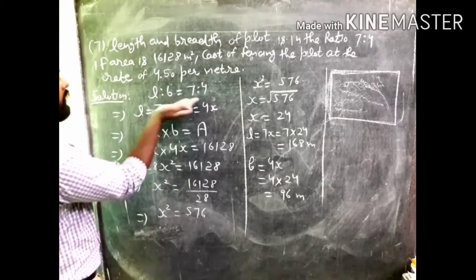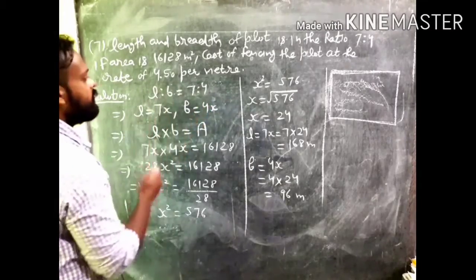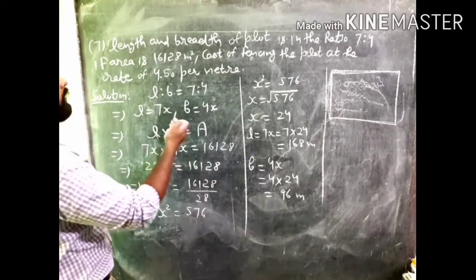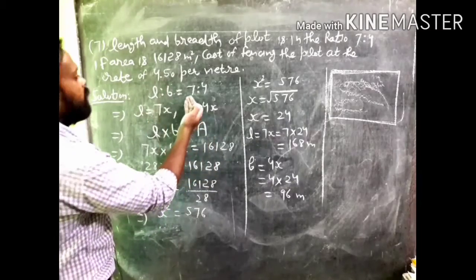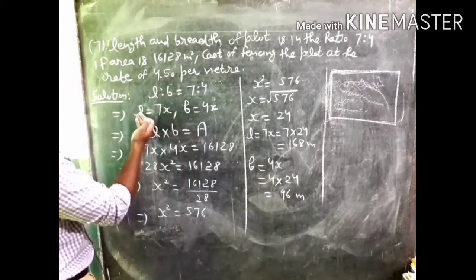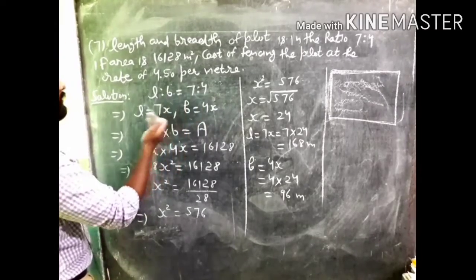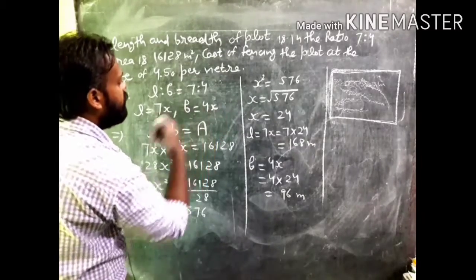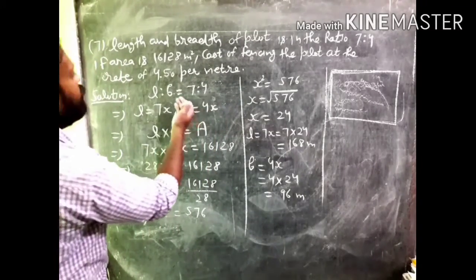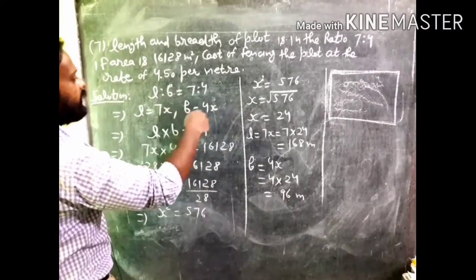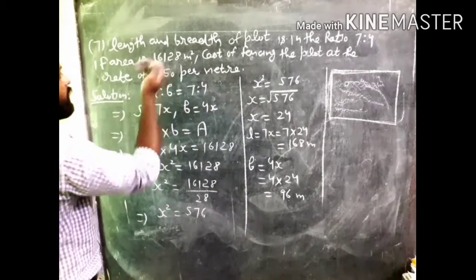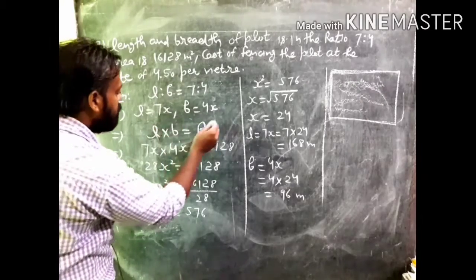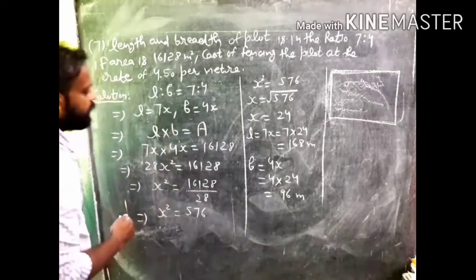So this is given to us, and we know how we can remove this ratio, by multiplying both values with a single variable. So again, as I used in my previous sums, I am using x here. So the value of L is 7 multiplied by x, that is 7x, and the value of this breadth B is 4 multiplied by x, that is 4x. And now you can see length and breadth we have just found this way, and the area is already given to us. When the area and length and breadth are given, we can use this relation, that is L into B is equal to area.